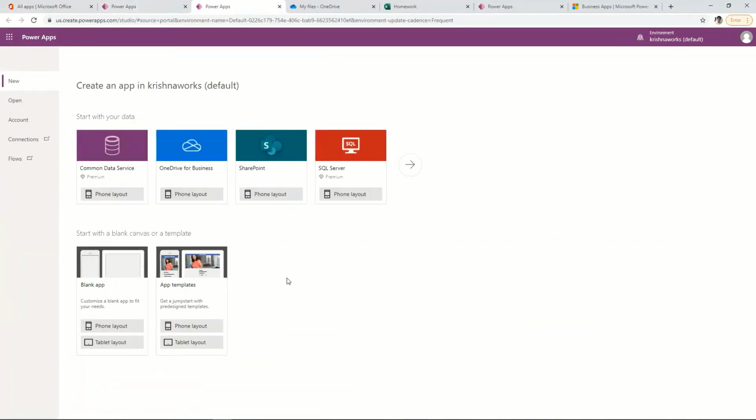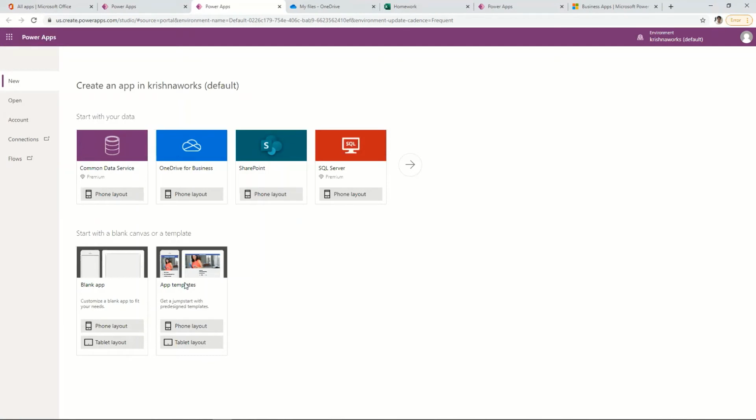It will give you three different options. Read it properly. One is start with your data, meaning if you already have data somewhere, you can build your own app based on the data. Second, you can create a blank app and start developing things.